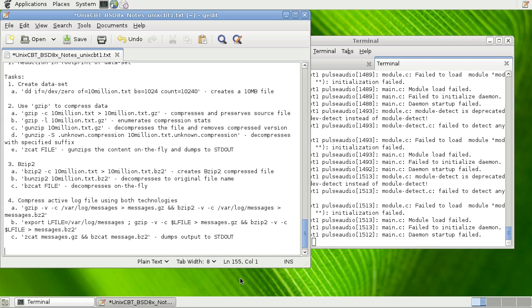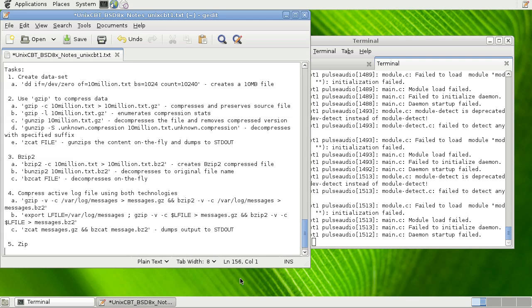There's also zip. Zip's important because again it's ubiquitous. Now the format of zip is slightly different in terms of creating the output file. We rearrange things slightly. So instead of specifying the source file then destination, it's destination then source file. So using the same examples, in this case we'll use the messages file, /var/log/messages, which we have stored in a variable called L file.